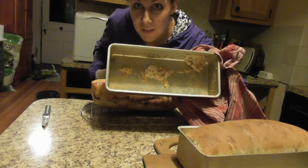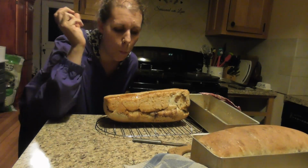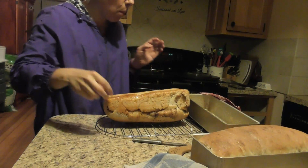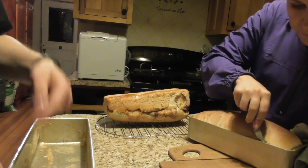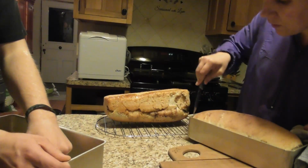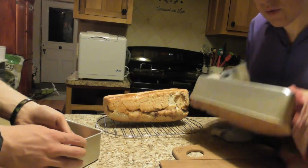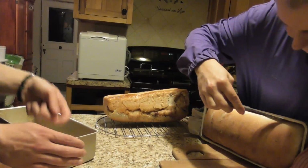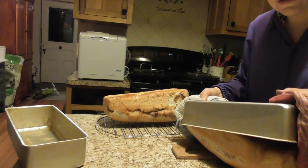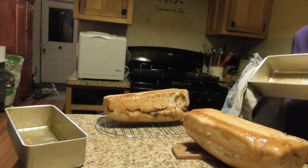It could have been a lot worse. And yes, I am totally eating this tonight at midnight. Amazing. On to pan number 2. Let's see if this one comes out a little bit better. Boom. Rip the bottom. It looks pretty good.